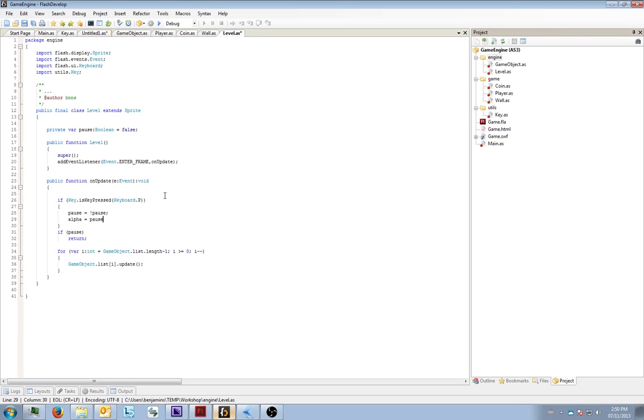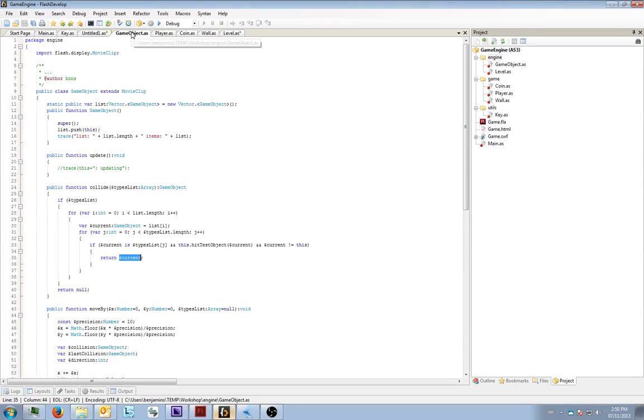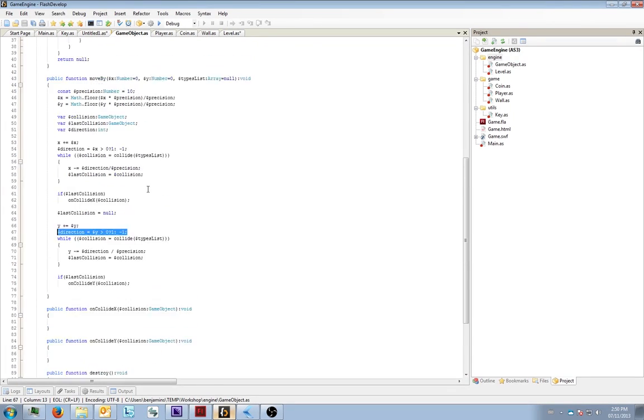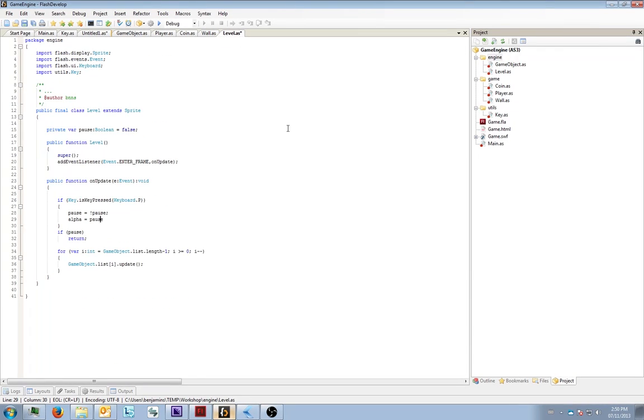So if you remember ternaries from last time, ternaries look something like, do I have it in here somewhere? I don't remember where I put it. Oh, here it is. So condition, if it's true, if it's false. And the one I used inside of the move by function was just for figuring out which direction we have to head in, and then based off the precision, we move by a small amount. What we're going to do here is use a ternary to say if paused is true, then set it to 0.5, otherwise set it to 1.